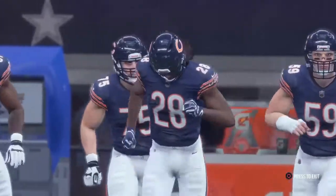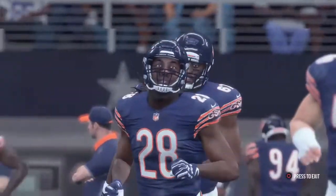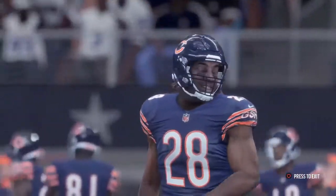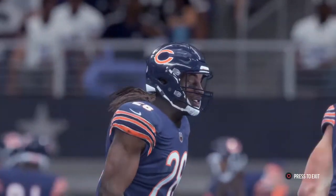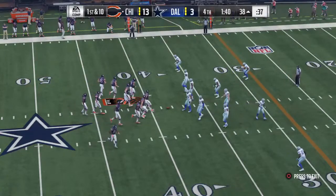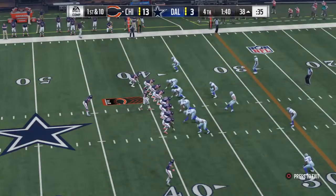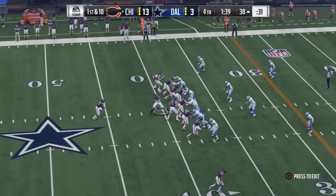The Bears offense now heading back out onto the field. Getting down to the end here, they have a 2-score lead. Barely, but it's a 2-score lead, so that probably makes you as a coach feel a lot more comfortable right now, doesn't it, Charles? It does, but it doesn't mean now you go out and run option or some kind of wild double reverse or anything like that. But you do know that if anything does go haywire, you're still in control of this game.